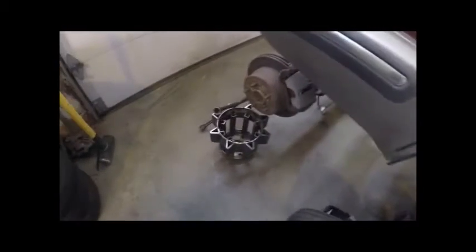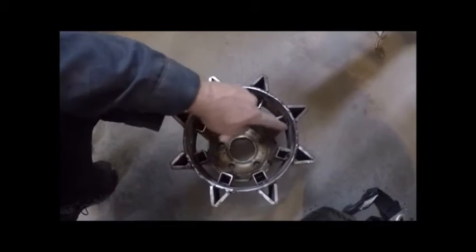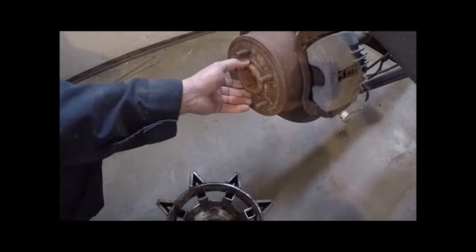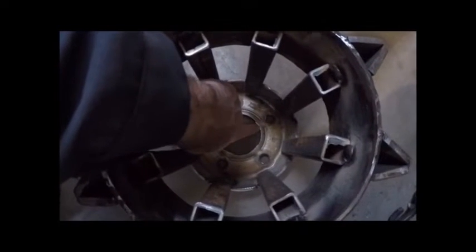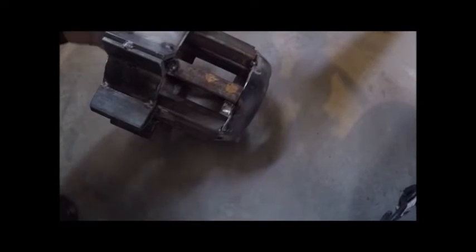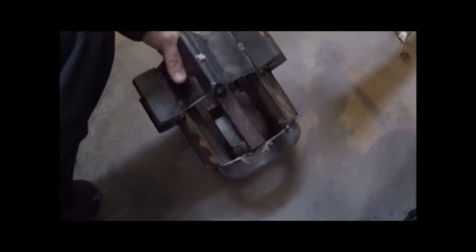Really cool news is we got to working on the sprocket — the drive. Yesterday we actually fabbed up the drive sprocket using some tabs. My original plan was to have a piece of pipe in the center come out and just have pieces to hold it, but I was really concerned because there's a little collar that the hub fits over and can't interfere with that. The gap would be so close between the holes for the nuts and studs. So yesterday I had the idea to just weld on some pieces of flat bar and weld the sprocket onto those — great idea until we put one flat bar on each hole and of course there are eight cogs.